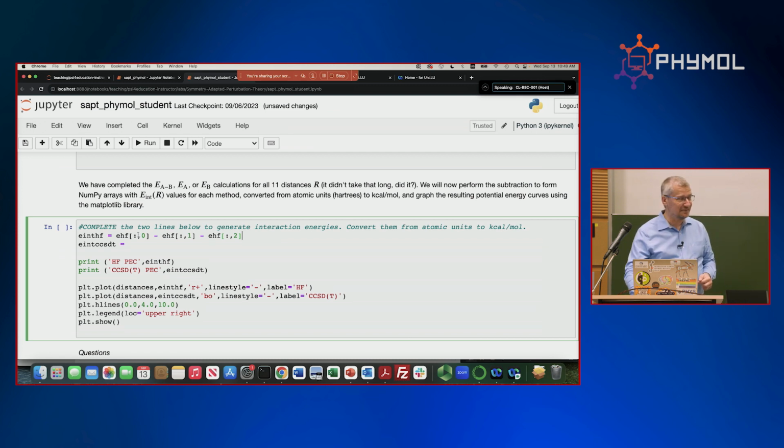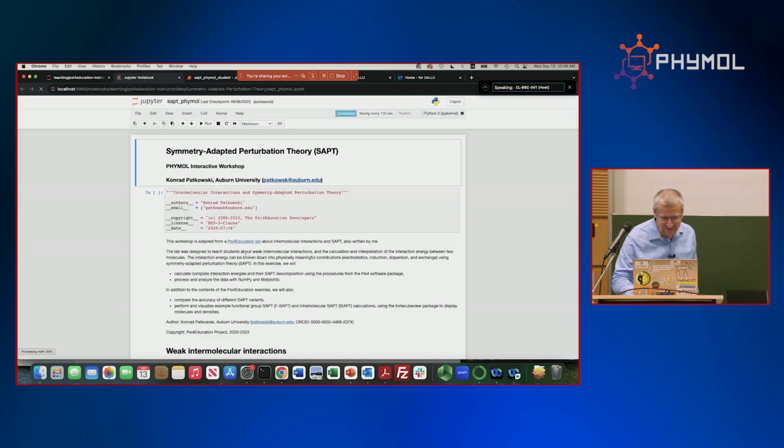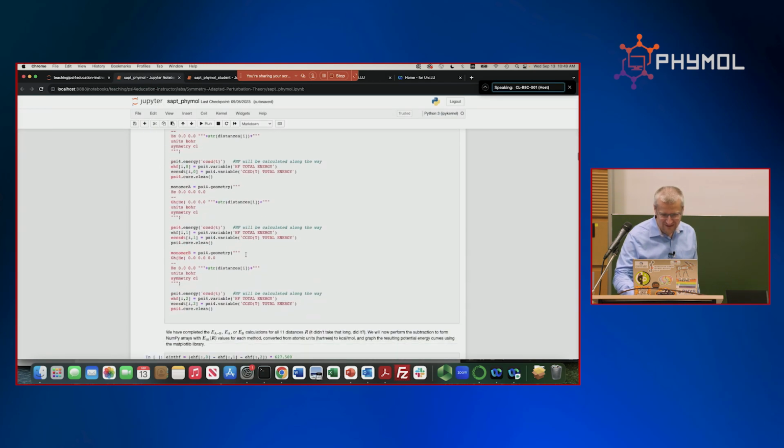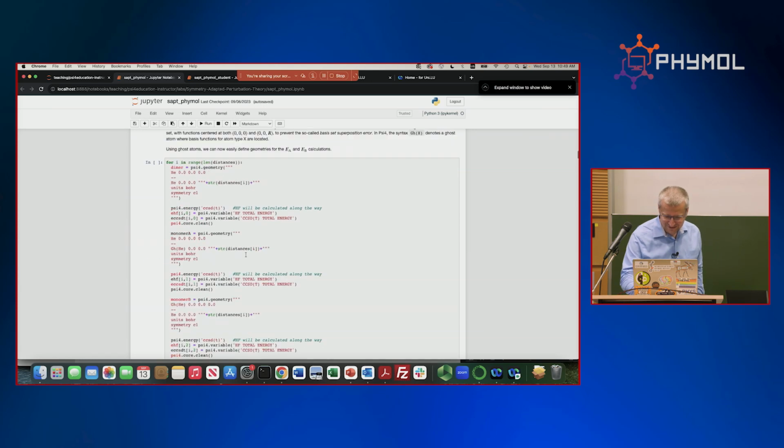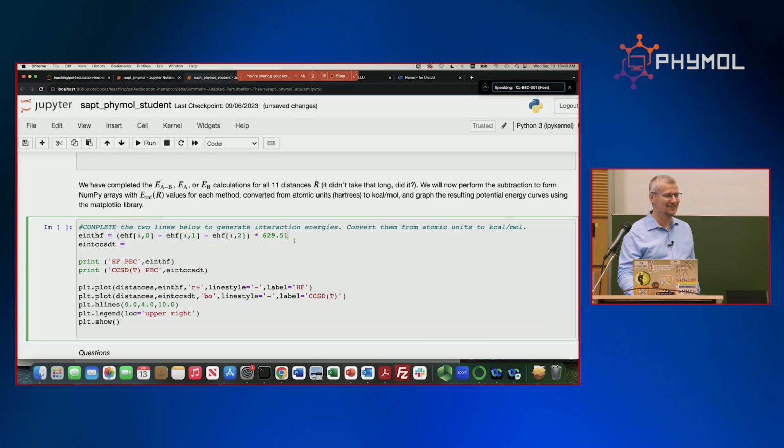Now all of these numbers were in atomic units, and I want it in kilocalories per mole. I think it's a more common energy unit. So correct me if I'm wrong, I think that's a reasonable conversion factor. Maybe I'll check quickly: 627.509, 627. See? I should be remembering that. That's a better conversion factor to kcal per mole.